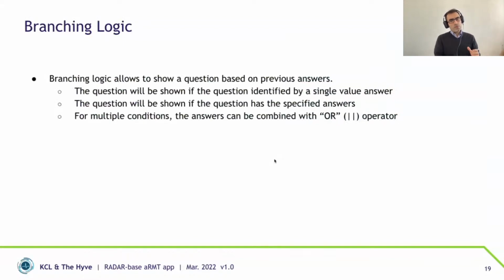For configuring and customizing the questionnaires, we support conditional logic or branching logic. This is based on the previous answers. You can show or hide a question based on the answer from the previous questions. It also supports OR and AND conditions to customize the behavior of the branching logic.